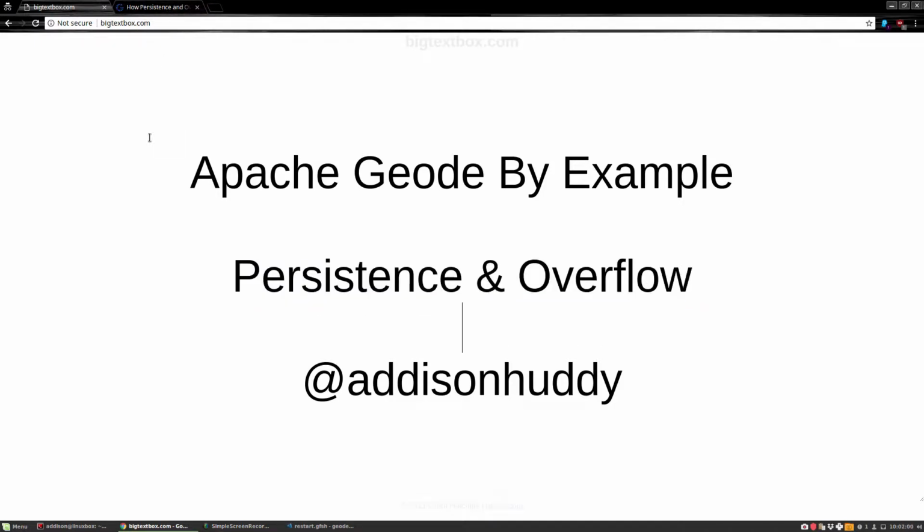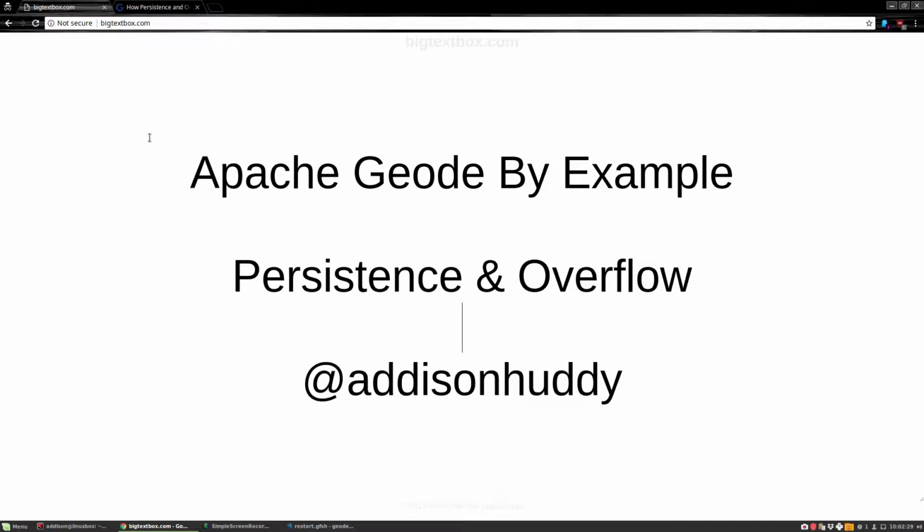The last couple episodes we've looked at different region types, and we're going to expand on that and look at how the replicated and partition regions can be extended with persistence and overflow, and exactly what that is and how to do it. We saw how in a replicated region, every single node in the cluster has the same keys and values on every single member.